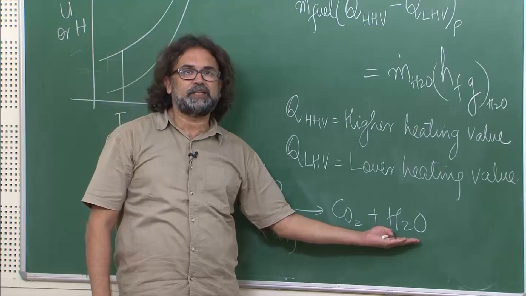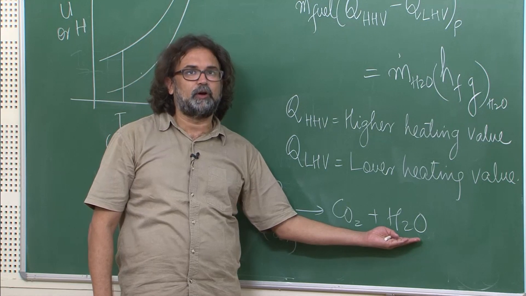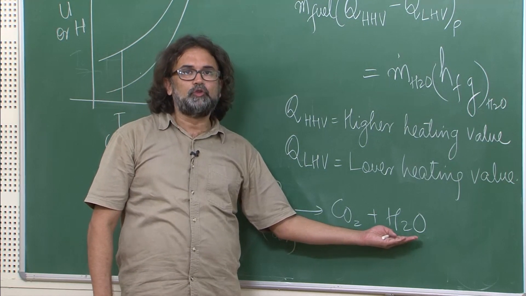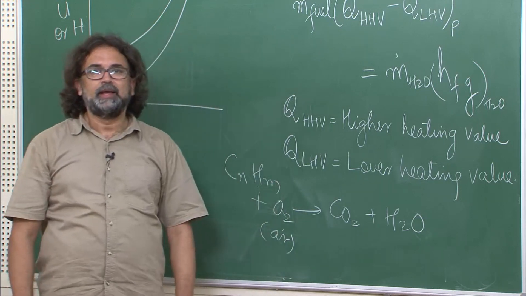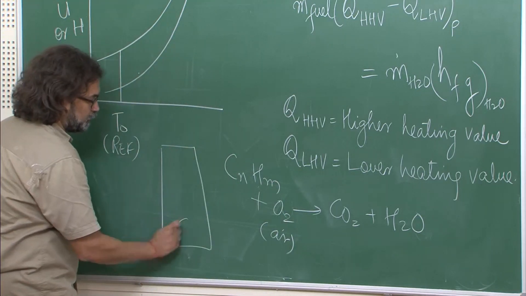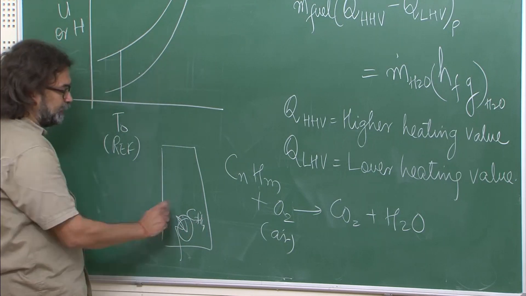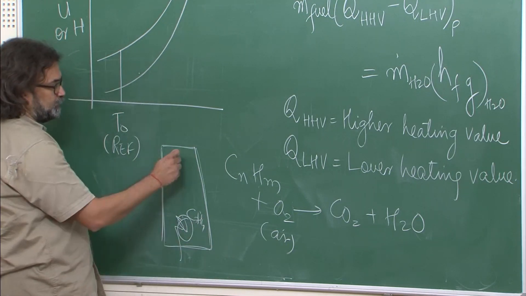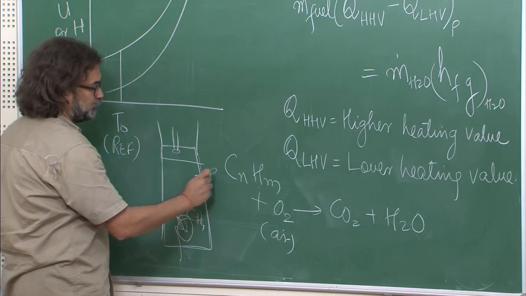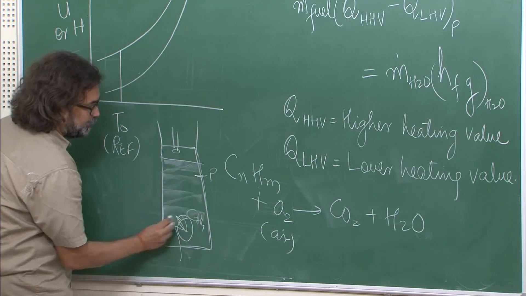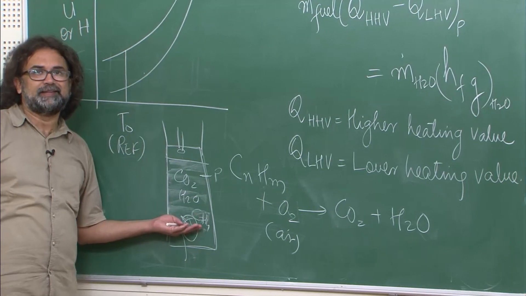This water, depending on what pressure you are doing the combustion at and what temperature you are operating at, can exist in the form of gas — that is steam. Or if you cool down the products, for example at one atmospheric pressure, let's say you have a large chamber with a hydrocarbon like CH4 or methane and you are burning it and collecting the products at constant pressure, allowing the piston to go up. The pressure remains constant and then you cool the entire products — CO2 and H2O — down to 25 degrees centigrade at 1 atmospheric pressure.